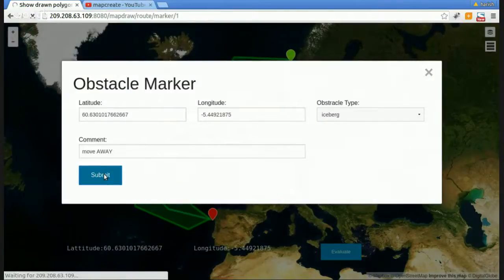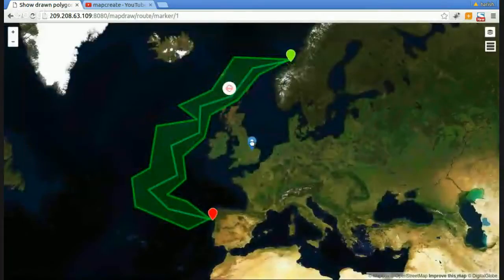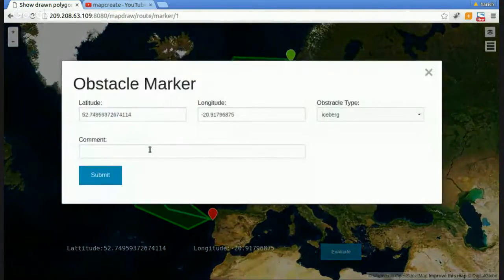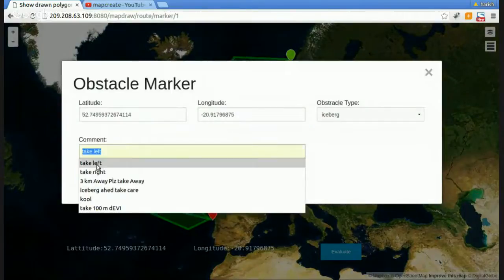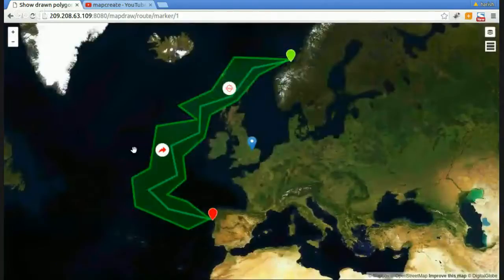It's forming an iceberg, as you can see. Similarly, we're going to take height. We can give whatever command of our choice. So the obstacles have been put.